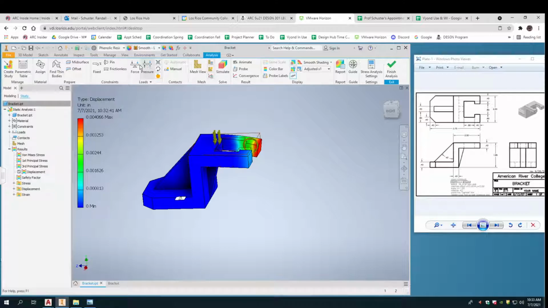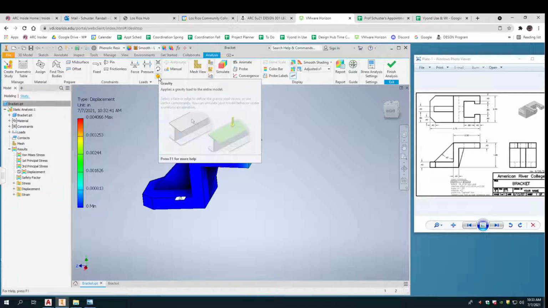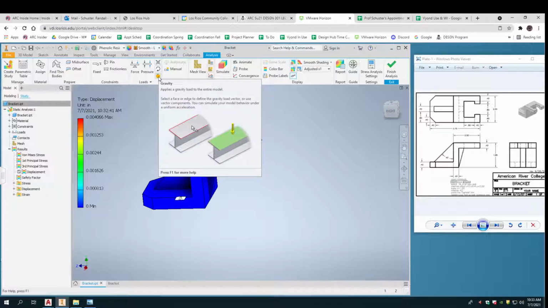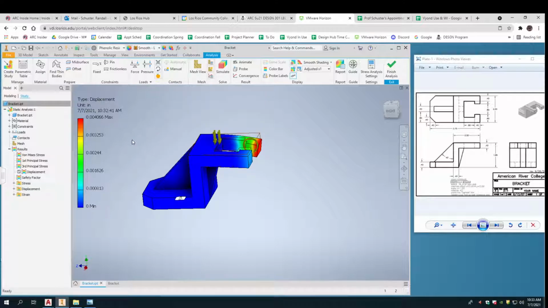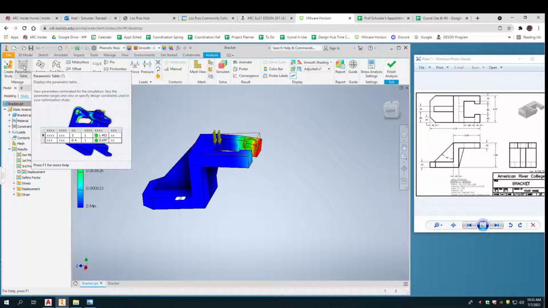And you can put pressures and forces and moments. You can place gravity on it. You can assign different materials. You can go to your parameter table and change different parameters and do different studies.